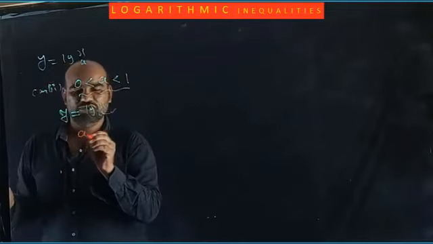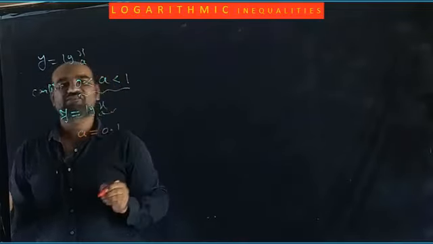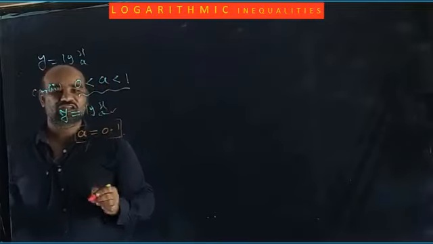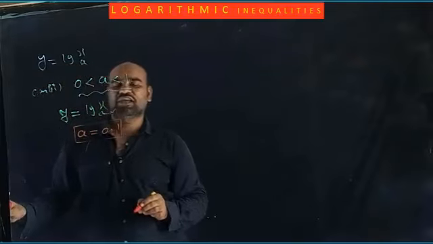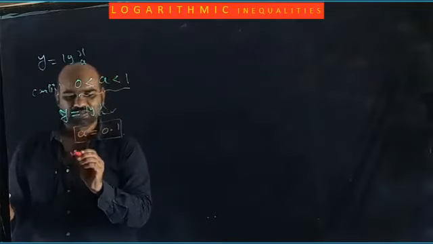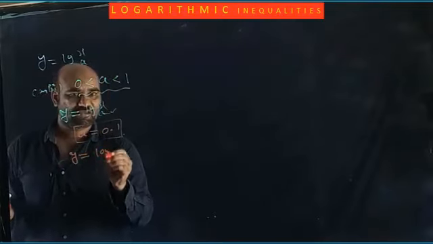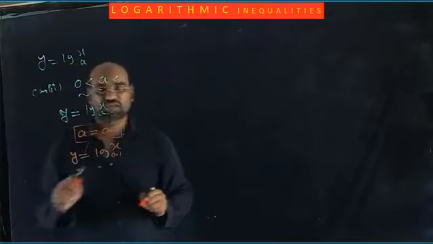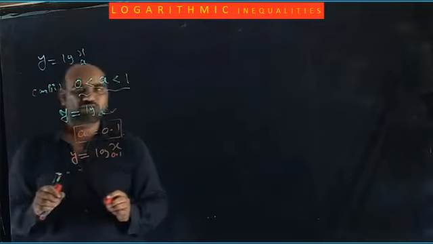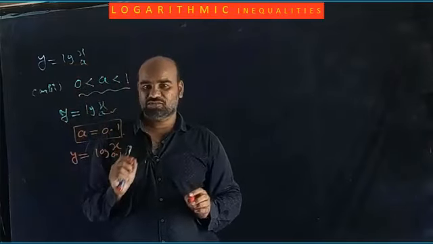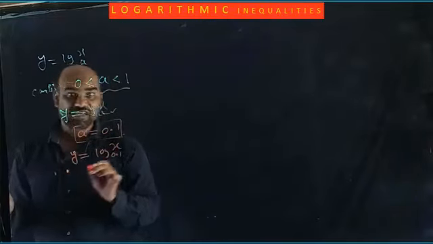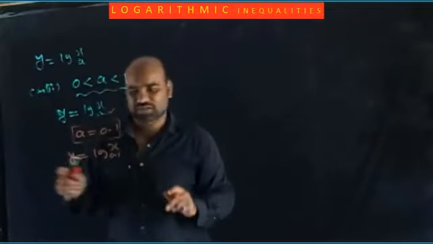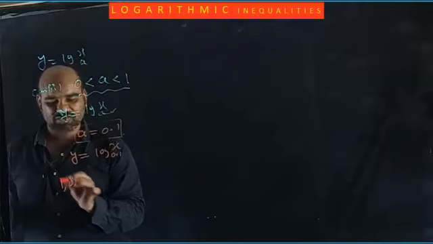I will take a equal to 0.1 for my convenience. Now I want to draw the graph of y equals log x to the base 0.1. Now we need to prepare the solutions for this. I am choosing convenient x values only, which is important. So x is 1, y is 0.